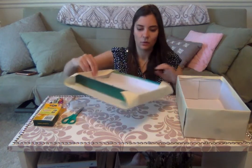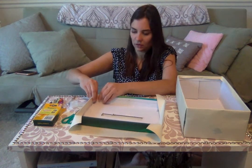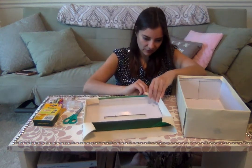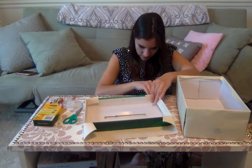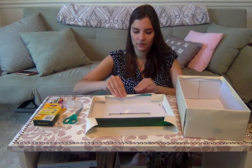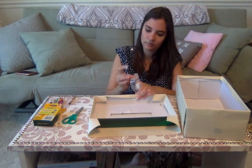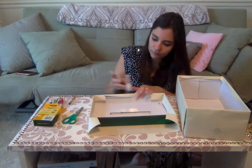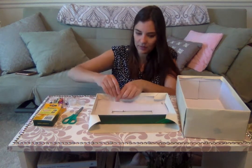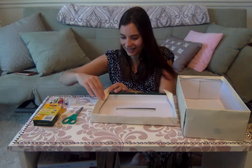All right, now I'm going to have to fold it a little bit. So let's fold. Folding the corners kind of in. Kind of like a Christmas present. Any kind of present. Birthday present. All right. And I'll fold this up. And I might need two pieces of tape for this one. Two. I'm running out of tape here. And there we go. There's one side. Very nice. Let's do the other side.